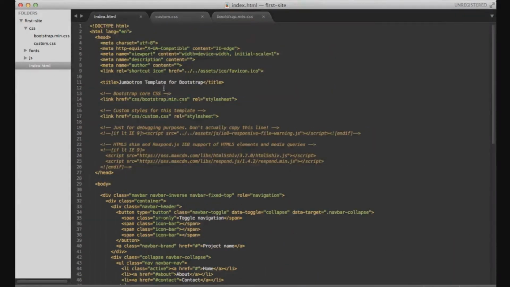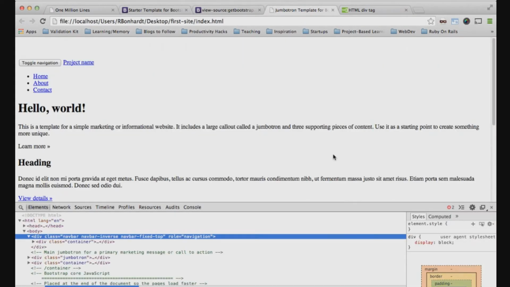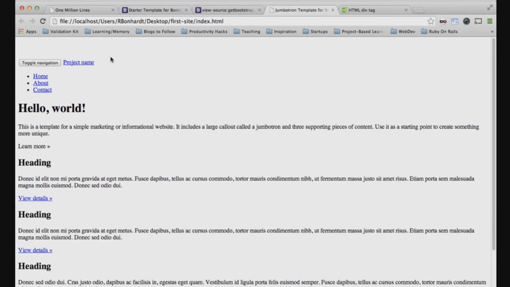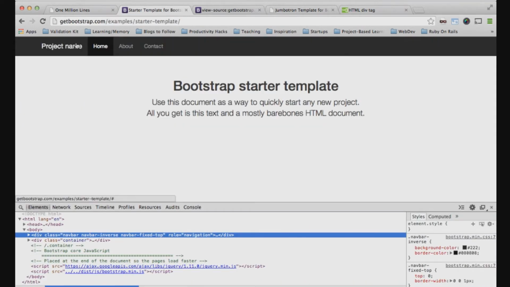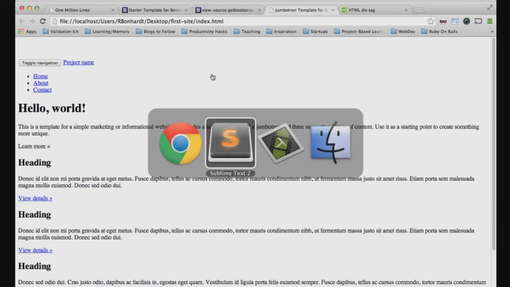Remember before when we took away CSS, all we have to do is mess up one thing here, and we go back over, and all the styling goes out. Well, you see here how project name, home, about, contact are all on different lines versus they're all on the same line here. That's because they're all block elements. And we'll go more into block elements and inline elements later, but a block element begins and ends with a new line, unless it's contained in a div and styled, which Bootstrap does for us.